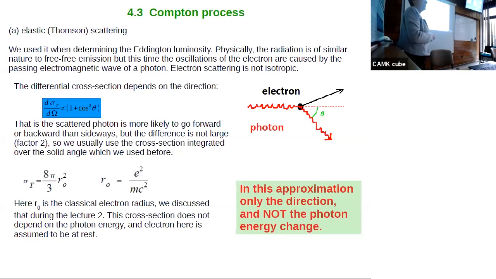So now the Compton process, and this is indeed the process which is responsible for the emission of radio quiet sources, both in galactic sources and in AGN. The first example is just elastic Thomson scattering, and we were talking about it already when we defined the Eddington luminosity. You have radiation, you have an electron, the electron is initially at rest, and the photon gets scattered. Previously, we needed that to calculate the force. Now we are just interested in the process. But during the elastic scattering, all you do is change the direction of the photon, but you do not change the energy of the photon.